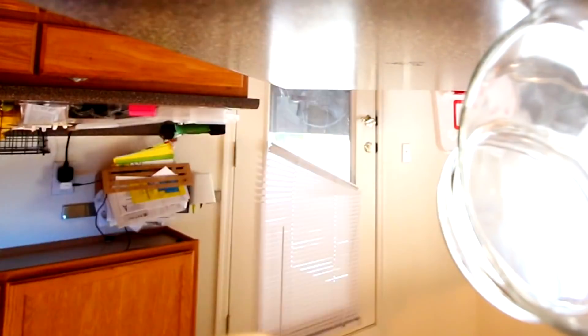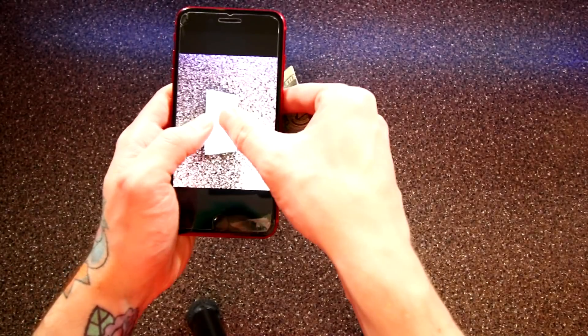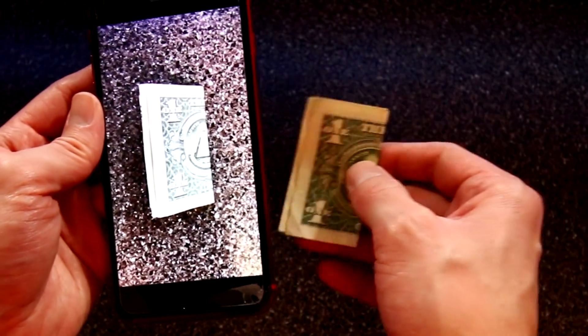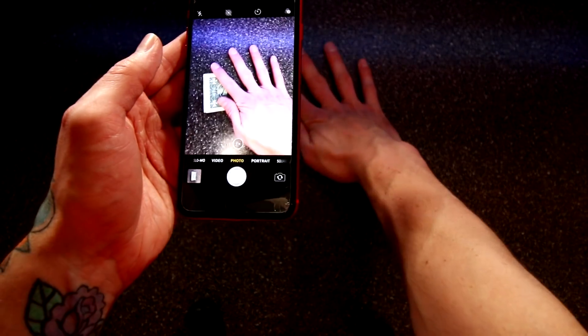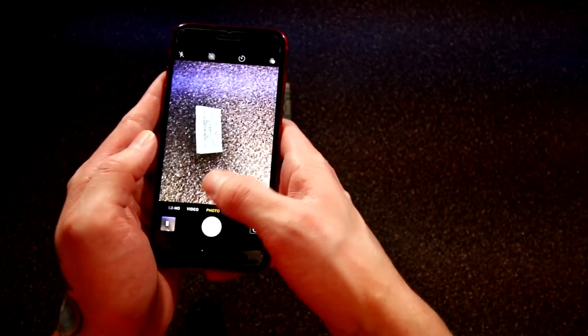I didn't get a stimulus check yet, but wow, it's dark — maybe I should open the curtain. I have my life savings saved in a jar on top of my fridge. Don't tell anyone, I don't wanna get robbed. Here we go, this is our budget for today's video. We'll start off with our $1 bill, fold it up, then take a picture of it. I wondered why they had to zoom in — why don't they just take the picture closer? Okay, that way you can zoom in.